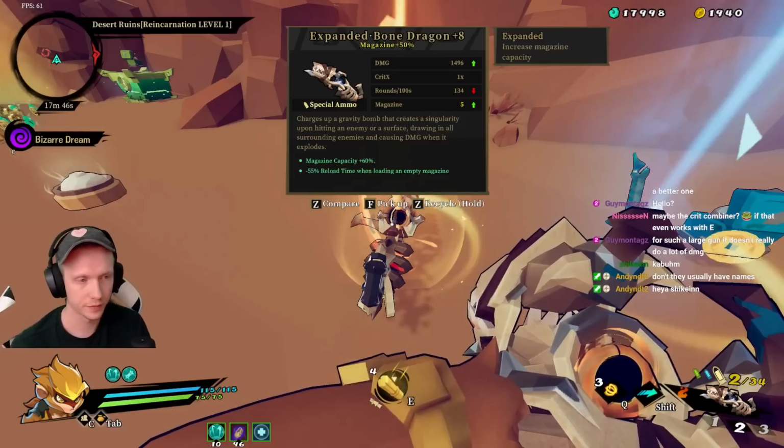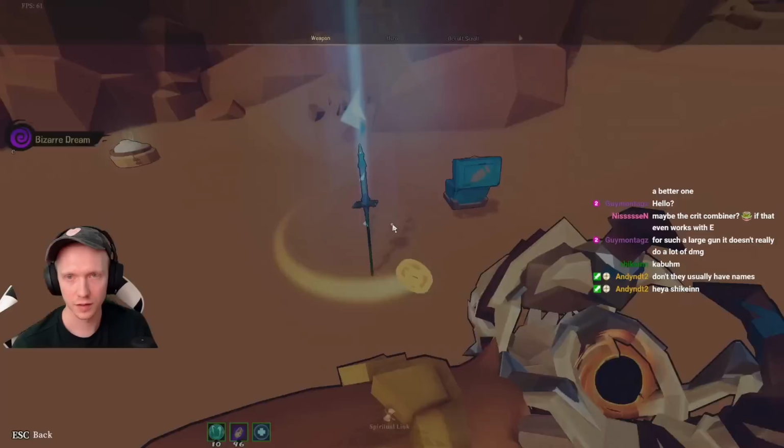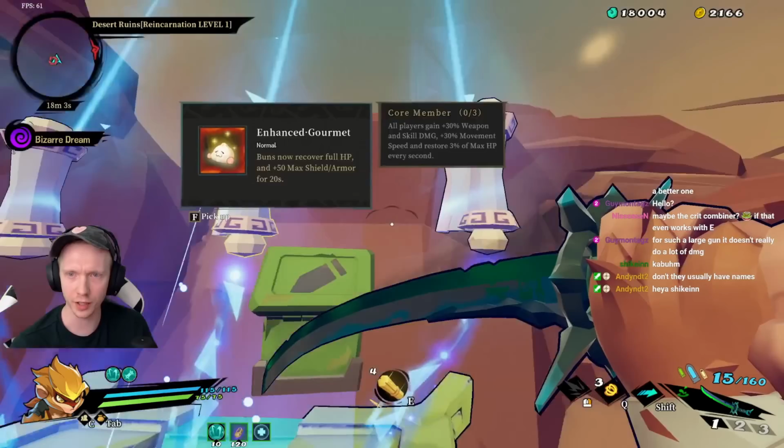Check in. It's not great, admittedly. Let's take the other poisonous ghost, I guess. Okay. Full HP and plus 50 max shield armor for 20 seconds.